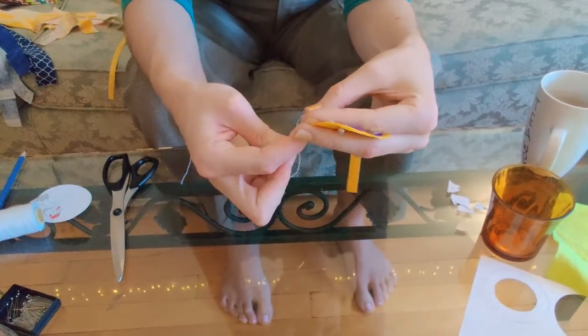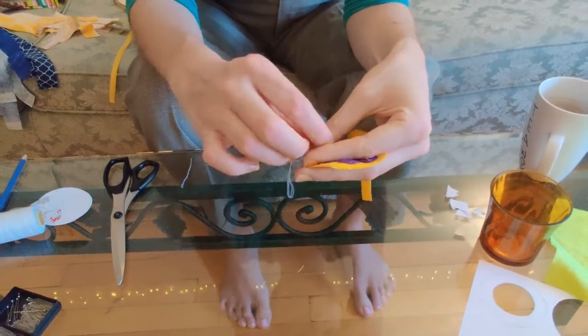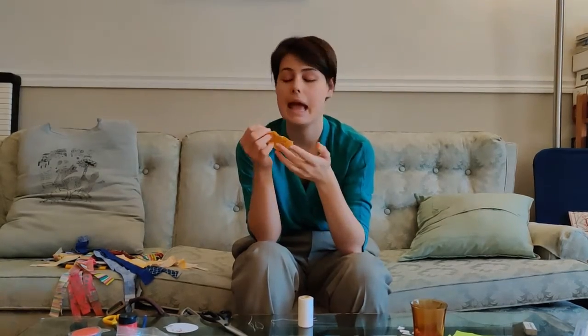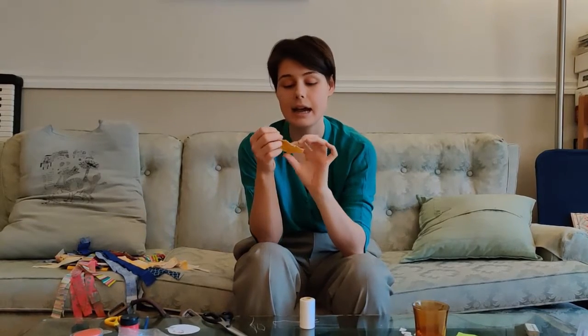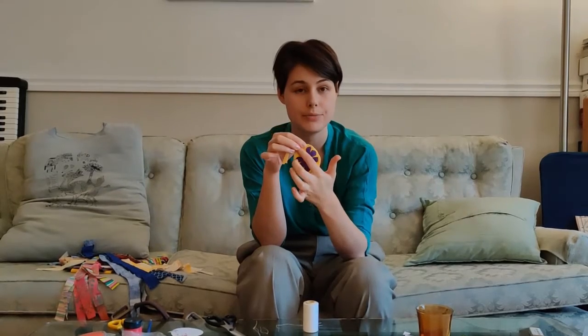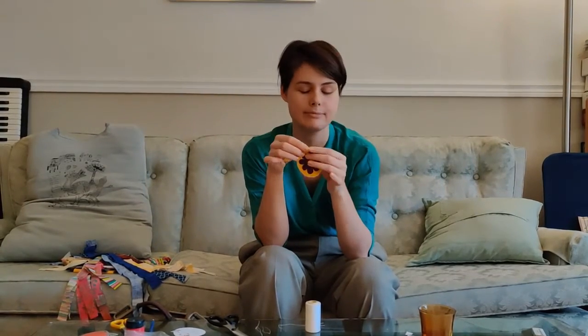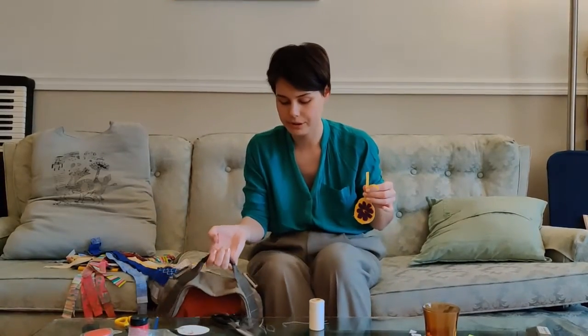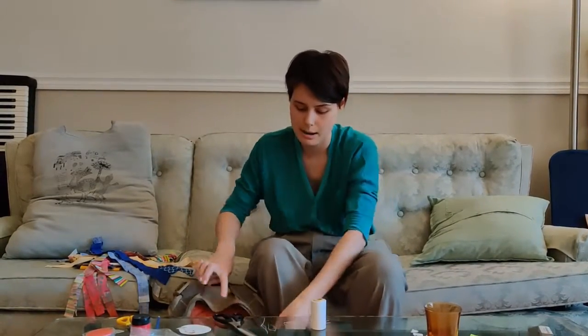So this is a cool project because you're doing two kinds of stitching. Here's what it looks like when it's finished. And so if you have it in fabric, you should have these little stitches all around. And if you did it in felt, you don't need that. And so I'm just going to show you now how I'm going to attach it to my backpack.